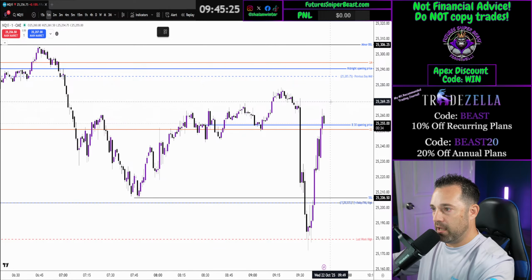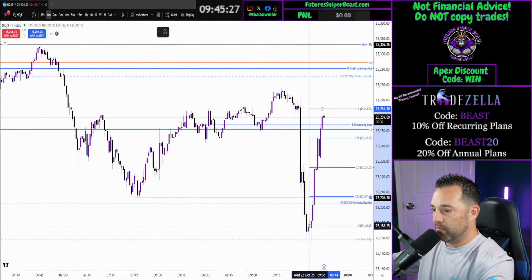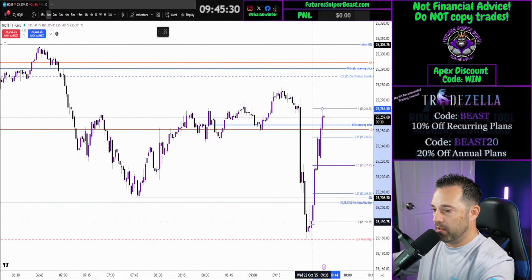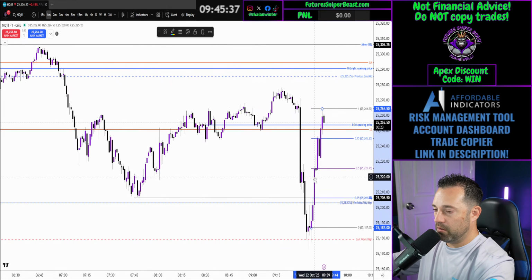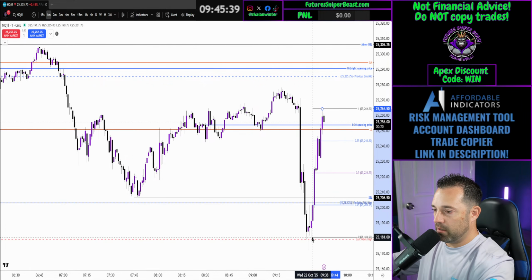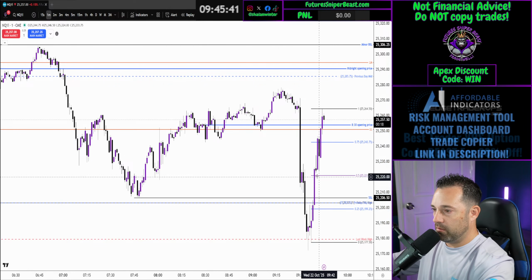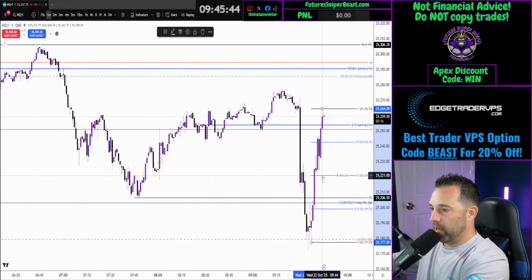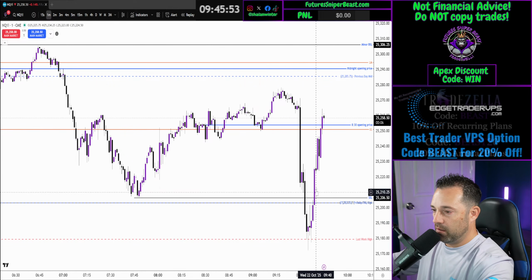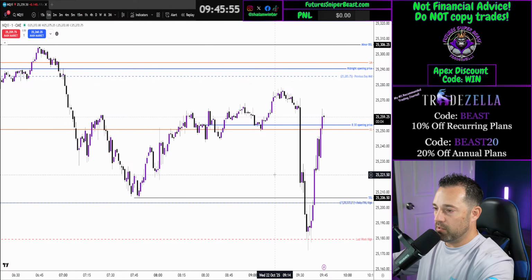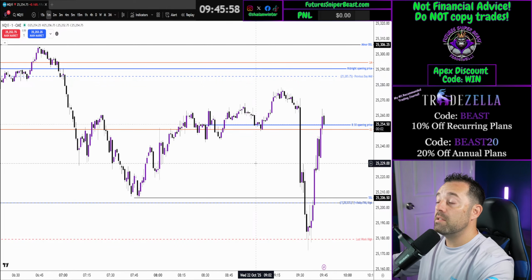Now I can take this leg, wherever we decide to stop, and then the body here that created the move to go up still has this fair value gap that's under the 50% mark. If I use the wick, it's a little bit lower right here. So I'm still going to wait. Yeah, this right here is the first presented fair value gap, but then inversion, and then this one. So I'm just sitting tight and waiting.